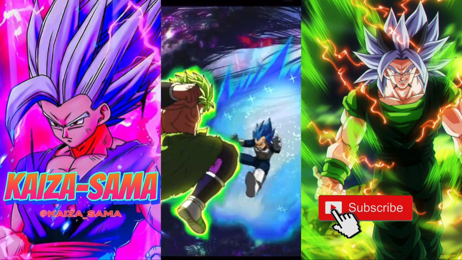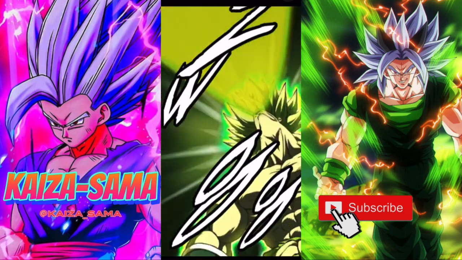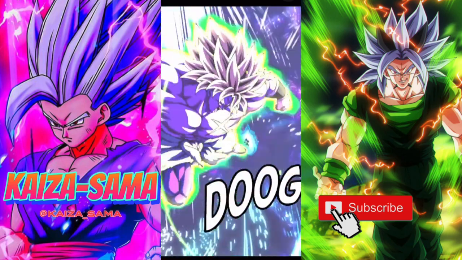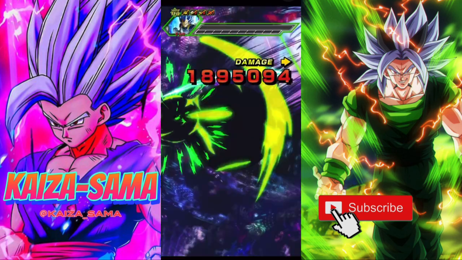So that's one thing that really makes him stand out as being that one character that you can just come straight out of the gates with and really take on a boss event. But we see Broly, of course, he has a whole lot of additionals. So Broly ends up finishing it up.